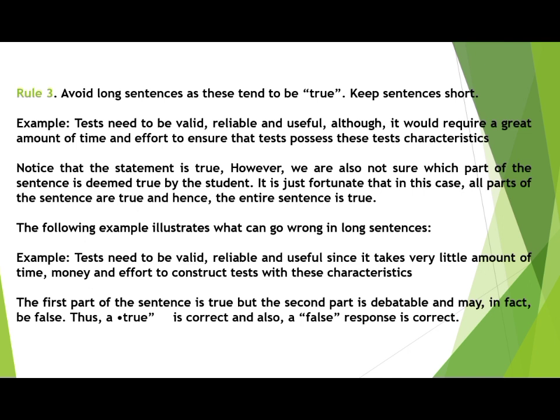The following example illustrates what can go wrong in a long sentence. Hindi siya automatic true, then correct, and syempre may wrong na siya. Example, tests need to be valid, reliable, and useful since it takes very little amount of time, money, and effort to construct tests with this characteristic. Okay, this part of the sentence is true, but the second part is debatable. Yes, guys, sakto. In fact, if the answer is false, then a true response is correct, and a false response is also correct.